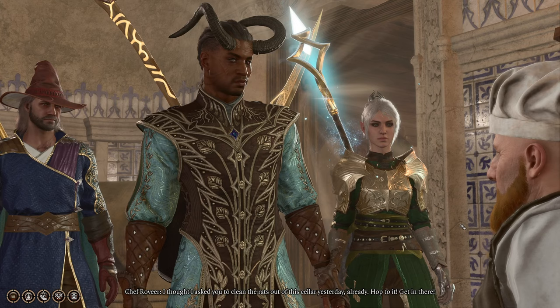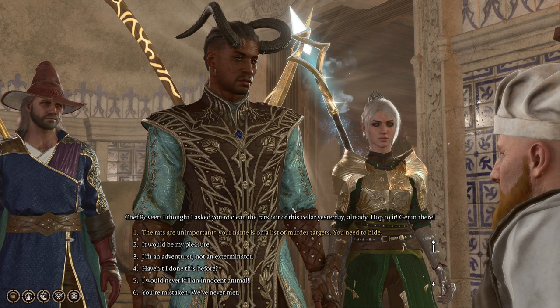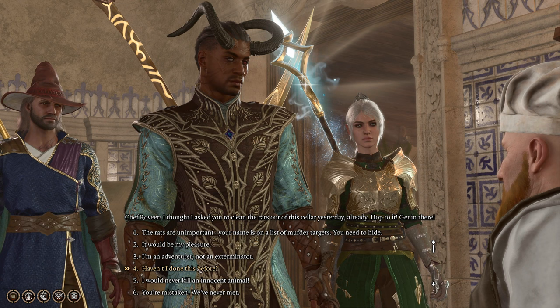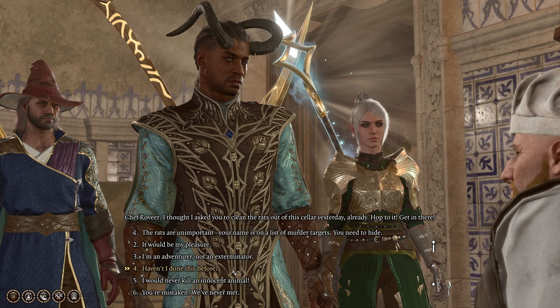First of all, why does he have a battle axe on his back if he's a chef? But was he in Baldur's Gate 1? Because in Baldur's Gate 1 there is a quest right at the start in Candlekeep to kill rats in a cellar. Maybe this is a reference?